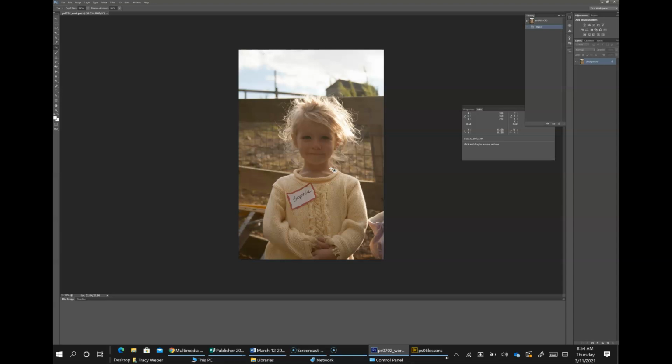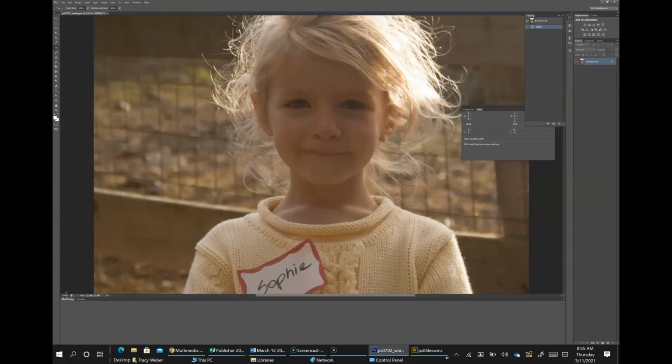Click and drag, creating a marquee around the eye on the left side of the image. When you release the mouse, the red eye is removed. If you missed a section, you can repeat this without damaging the areas that are not part of the red eye. I'm going to zoom in. I'm at 33% here. I'm going to go to 100%.